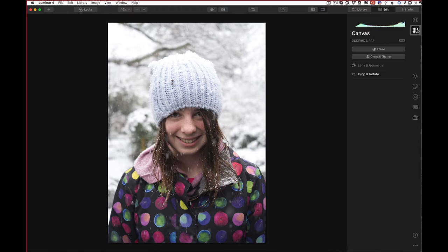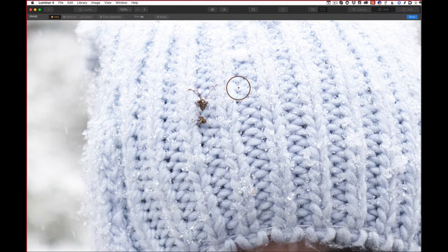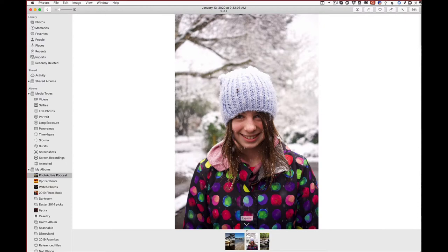And I like the picture of her. She's wearing a knitted hat. But when you zoom in on the hat, there are some tree leaves or something that had fallen on the hat. So what I can do in Luminar is click the erase tool. We're just going to resize the brush, and I'm going to paint over the leaves that are right there. Now, before I click the erase button, the problem with this kind of photo is what the software will try to do is grab pixels near it, or fill in with pixels of the same color. In fact, I'm going to do this real quick in Photos just as a good example of how it doesn't work very well.